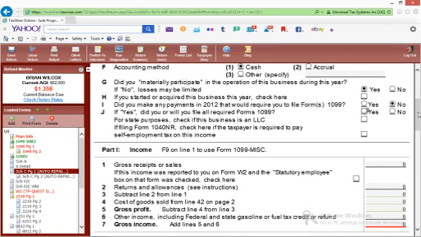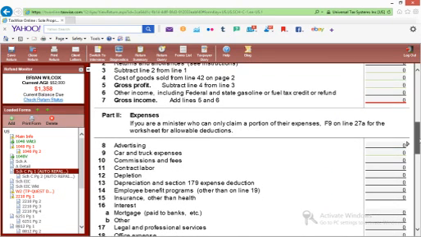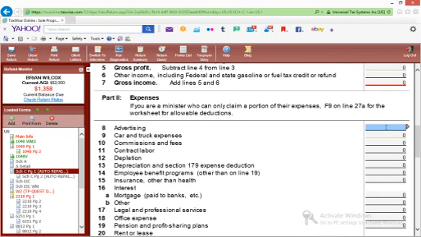And if you go to your training manual, it's going to show quite a few things. Your advertisement, which is on line 8, these are all expenses we're going to put in. That's $356.